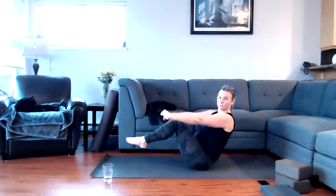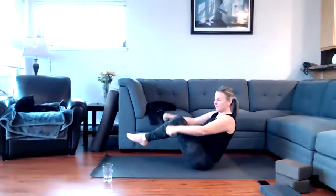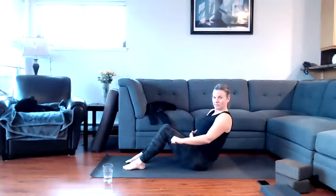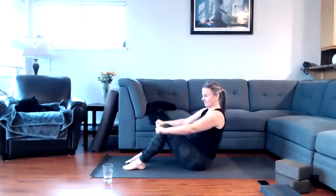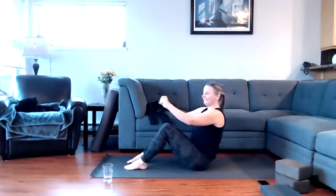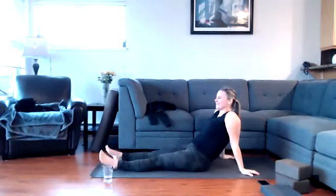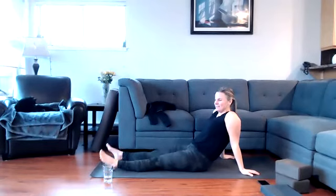So you can row and extend. You're like you're actually rowing. Or you could have your feet on the ground and row here. So either way, feeling core stability, lower belly draws in here or here. Oh, woo. Okay, when you're ready, let's extend our legs out again, shake it out.